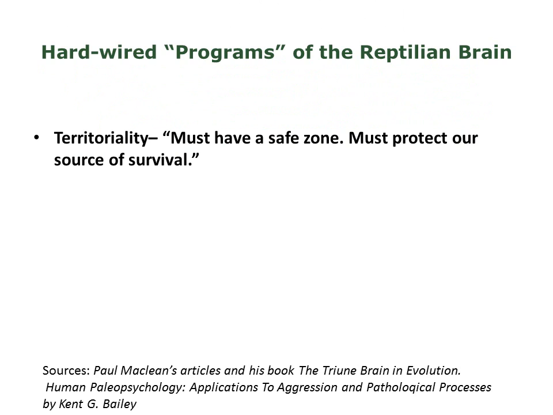Territoriality. Must have a safe zone. Must protect our source of survival. I mean, we see that in all aspects of the animal kingdom. Having territories and protecting the territory makes total sense from a survival point of view. Well, when people downshift, that territoriality imperative kicks into gear, and you see people protecting their turf. You see turf battles. Think of how oftentimes that happens and how it gets in the way of operational efficiency and effectiveness. So when people are upshifted, when a workforce is upshifted, then it's we're all in this together, we're a team. When they're downshifted, again, it's that tribal, protect your territory attitude.